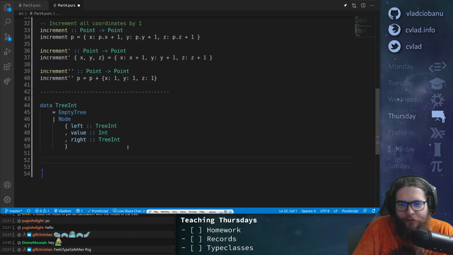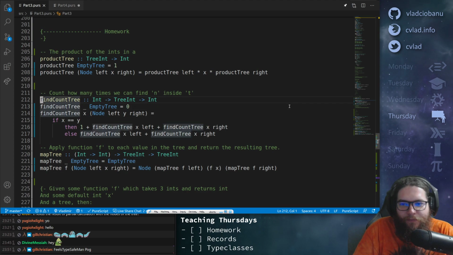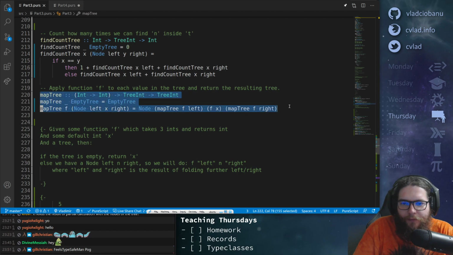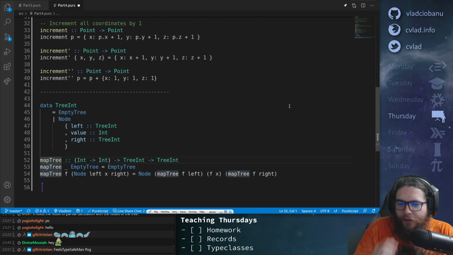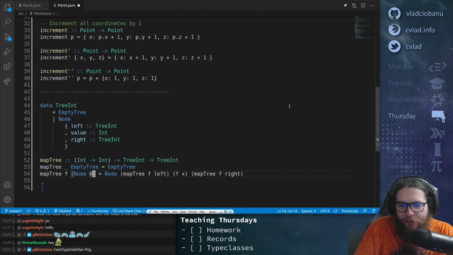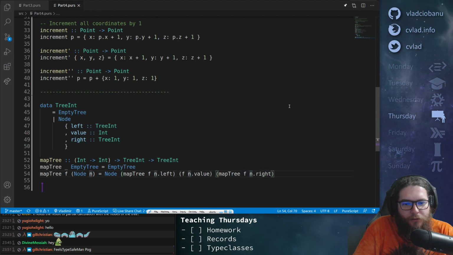And then we can write a function for trees. Let's just copy one function and implement it here. Not find, let's do map. So I'm copying it. Let me paste it here. It's the same thing except node here. We could just say node n, for example. And we could say here n dot value, and then n dot left, and then n dot right. And it should work just the same.